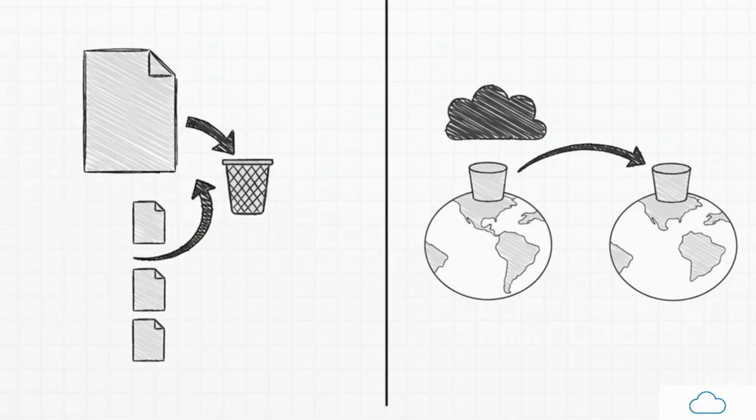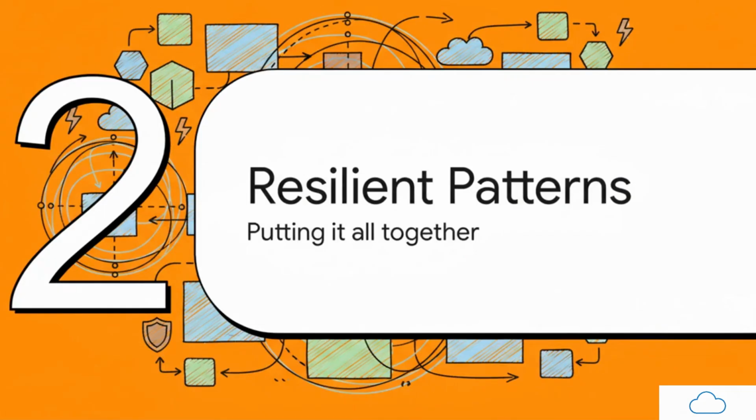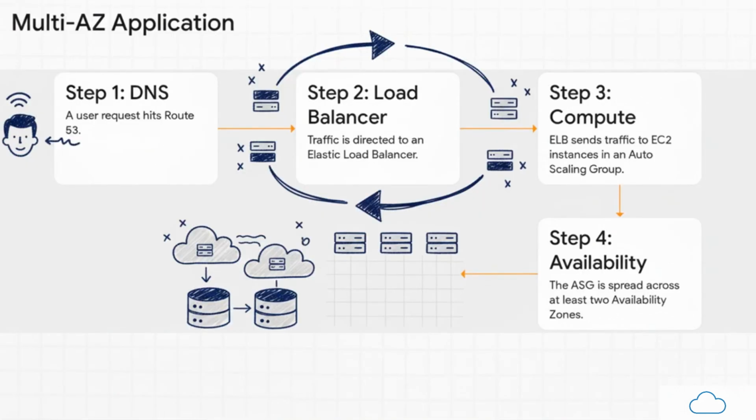somewhere else. Okay, so we've looked at the individual Lego pieces. Now for the fun part. Let's see how they snap together to form a classic, exam-ready architecture. This is where you really connect the dots and see how these services work together as a team to create a truly bulletproof system. And this right here illustrates the whole pattern beautifully.